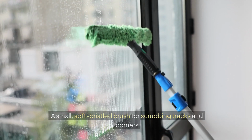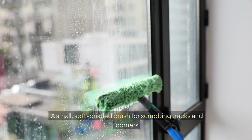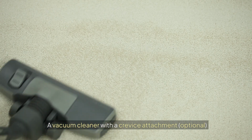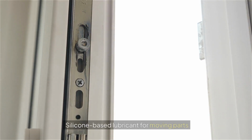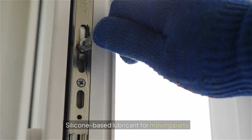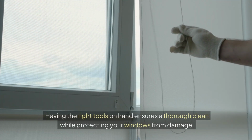a small, soft-bristled brush for scrubbing tracks and corners, a vacuum cleaner with a crevice attachment, optional, and silicone-based lubricant for moving parts. Having the right tools on hand ensures a thorough clean while protecting your windows from damage.